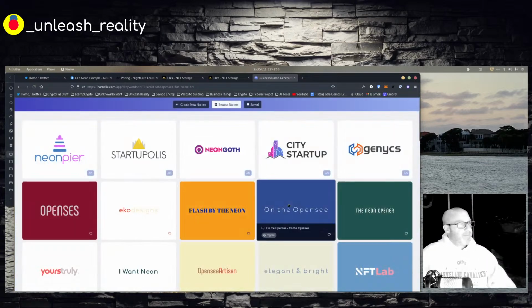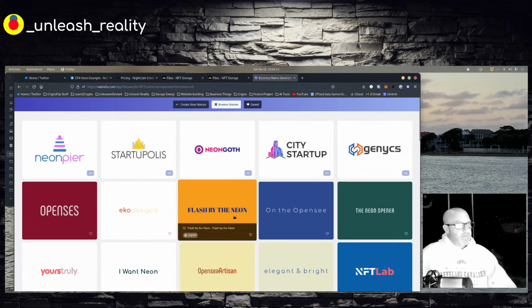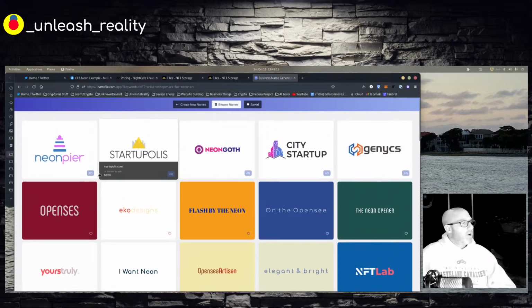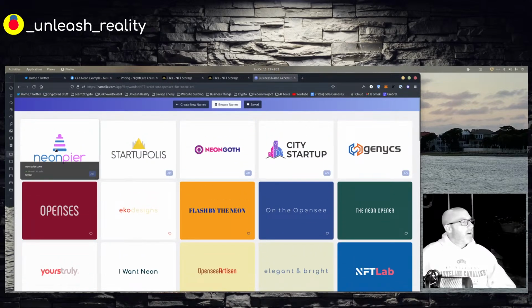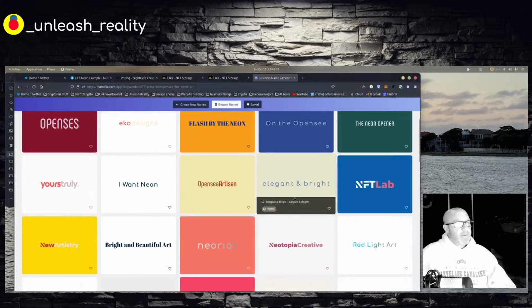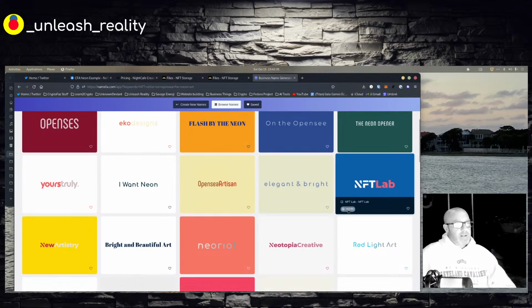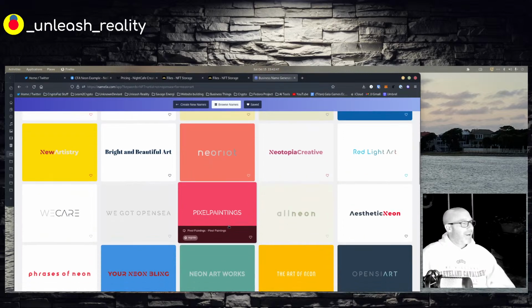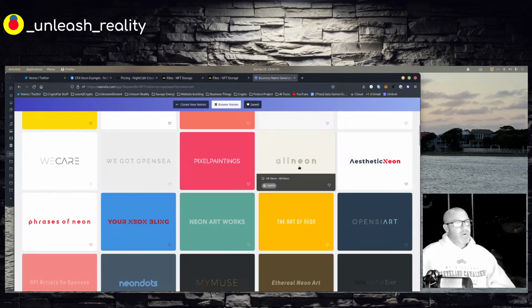So initializing. It gives you ideas for names on the OpenSea, spelled that way. This is important to note, right? Somebody already has Neon Pier, and you can buy it for $2,600. No thanks. You can get some inspiration if nothing else. NFT Lab, it allows you to register this. So nftlab.com is probably not taken, or you can do .io or whatever, and it gives you these ideas. Neo Riot, that's kind of cool. I kind of like that. We Care, that's kind of cool.